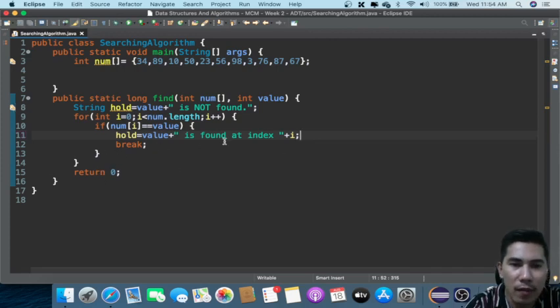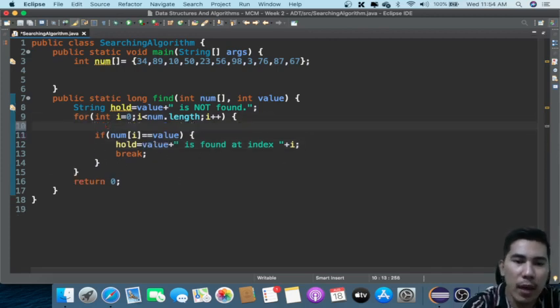And then what else do we have here? We can also include the number of loop times, but it's not necessary. But let's include that one, so we are able to say how many loops. Again, we have i, right?